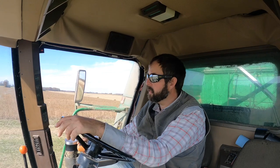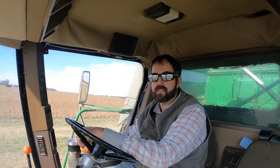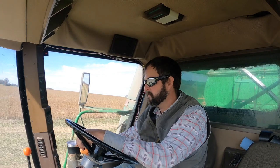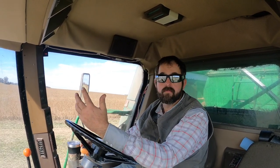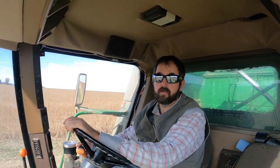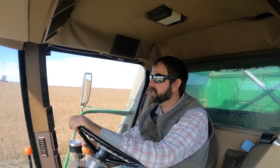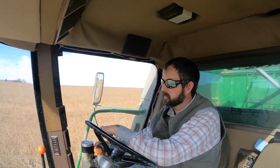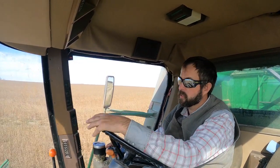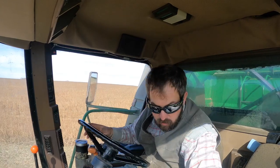So we didn't cut any on Friday. What me and Jesse did was haul beans — we got both the little bins cleaned out, ready to put more beans in them. We could have cut some yesterday afternoon, which was Saturday. But we decided to put it off, let it dry a little more, and cut firewood. Because my home, Jesse's home, and our dad's home all heat with supplemental wood heat.